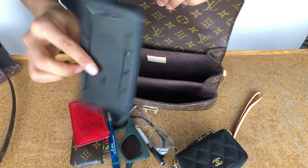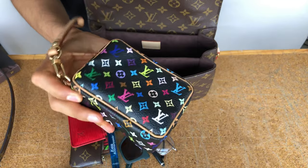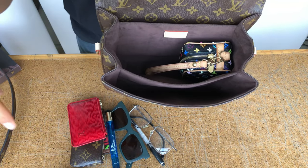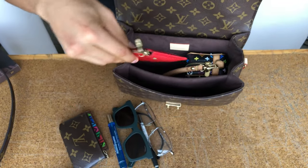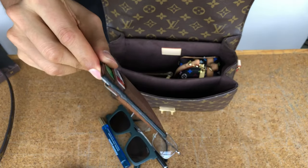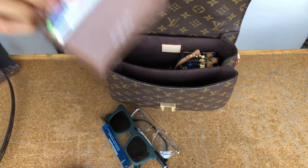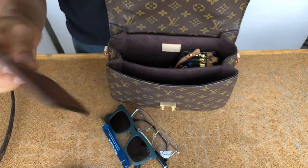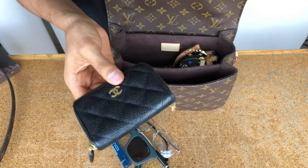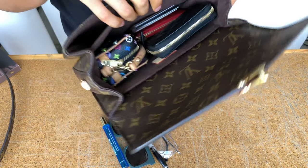In the back pocket I'll carry my phone, and it slides in super easily. My Wapiti goes in the middle compartment and it still has a ton of space. Then I put in my key pouch, my key pouch with earphones, and my card holder — I really want the Louis Vuitton one; it bothers me every time I see a Michael Kors piece inside, nothing against the brand, but I feel like I have to match everything. On top of those I place my Chanel wallet, and the organization is perfection.